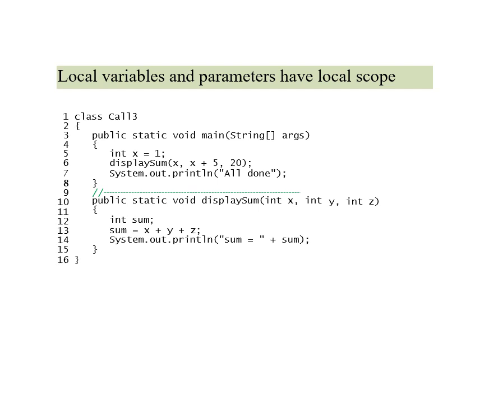So let's assume, for example, there was no x parameter in display sum. Let's say it was a, b, and c, and then sum said sum equals a plus b plus c. And let's say you try to access the x in main from display sum. It would not work because it's local. It's known only within that method. So we say it's local.